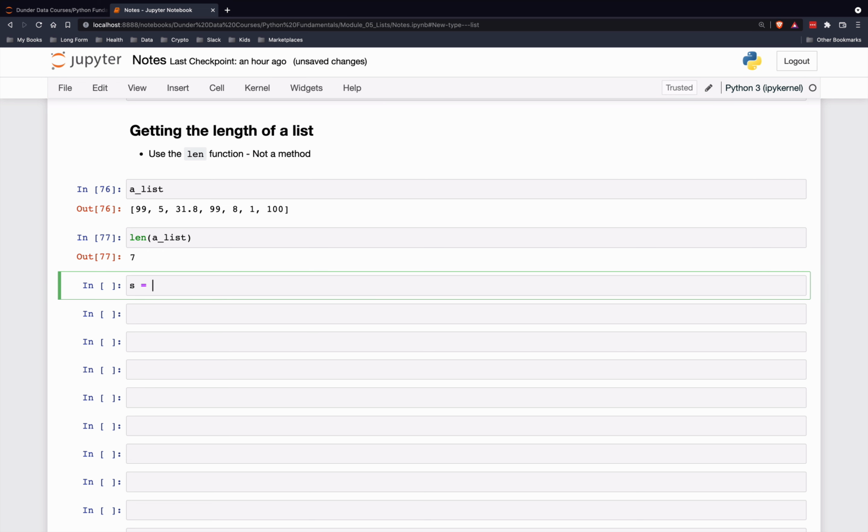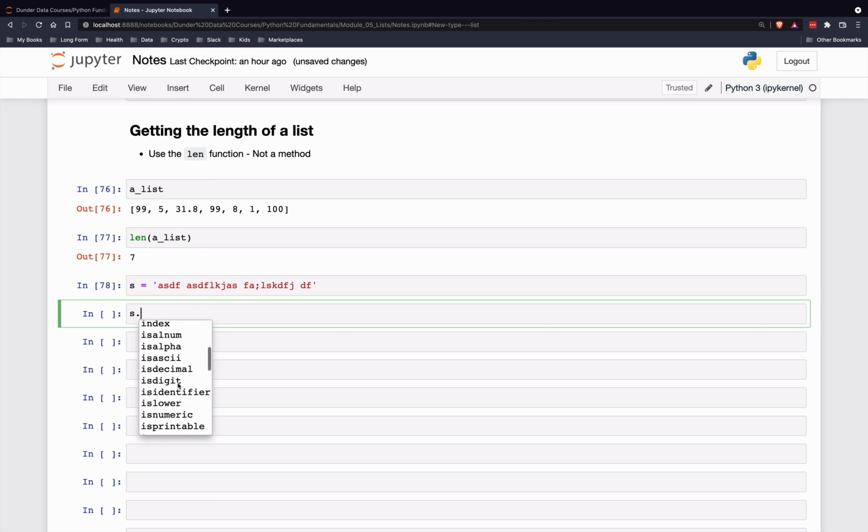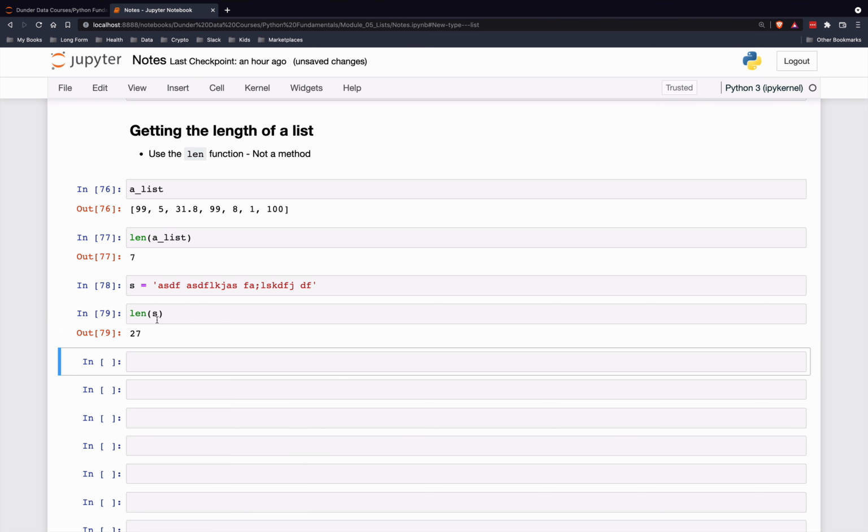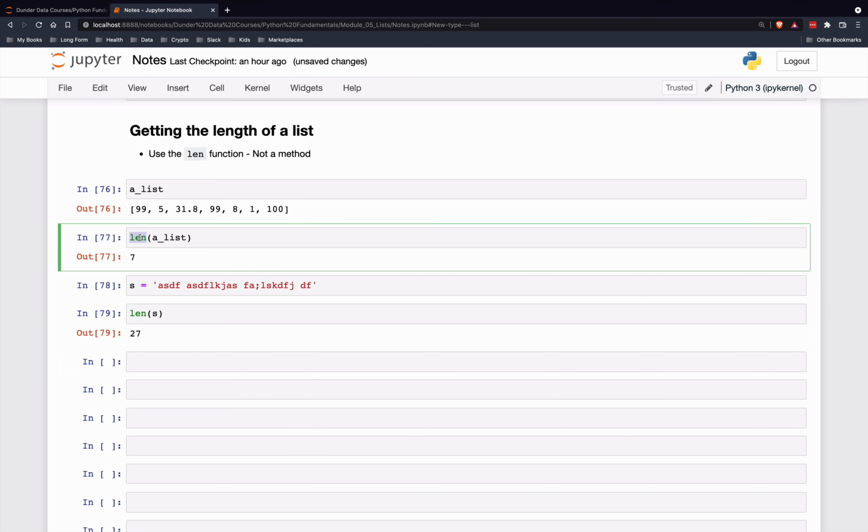This is no different than, we had some string we created, and strings also do not have a length method, right? There's no length method. To get the length of a string, you do the same thing, len of s. We'll be using this len function for all sorts of different data structures in Python to get its length. This is just a common way of using Python, this len function and not some len method.